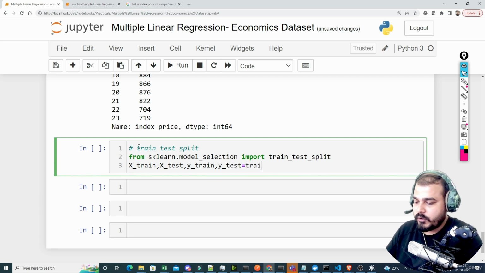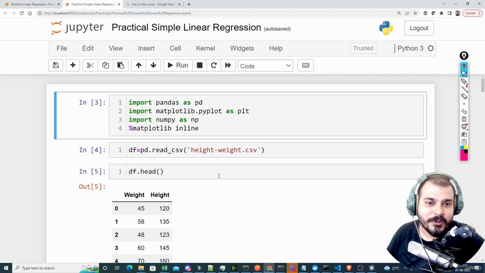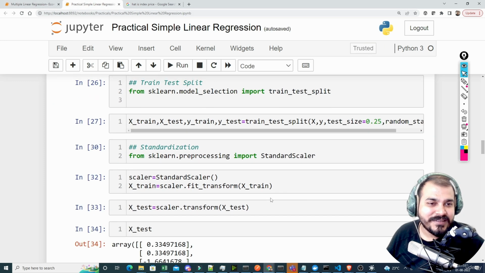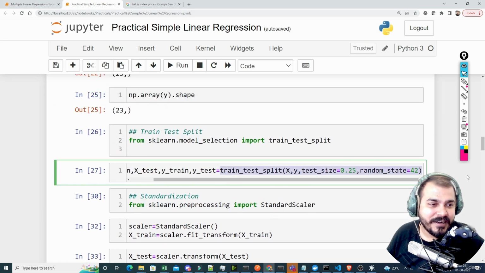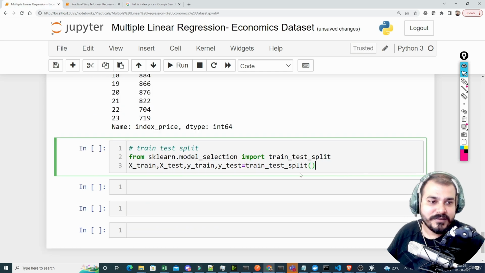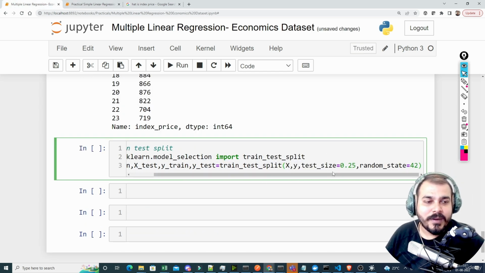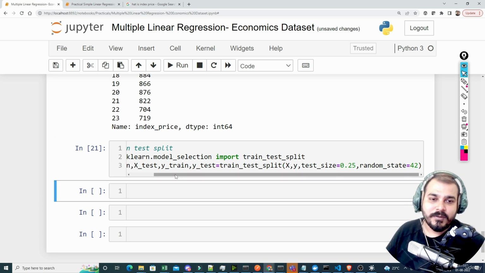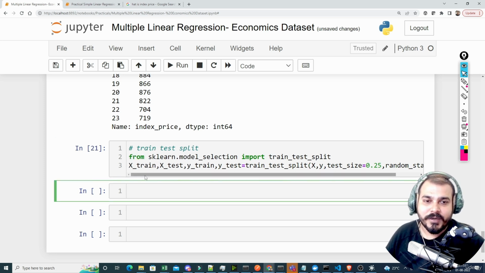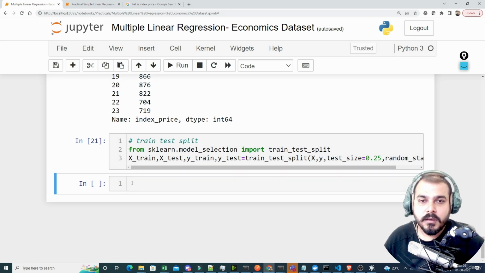And then here I'm just going to use my train_test_split. I'm just getting bored a little bit, so let me go ahead and copy some of the code from here. So this is my train test split. Let's say I'm doing 25%. So I'm just going to paste it over here. Okay. So here I've given X, y, test_size 0.25 and random_state 42. So once I execute it, here you will be able to see your X_train, y_train and all, right?